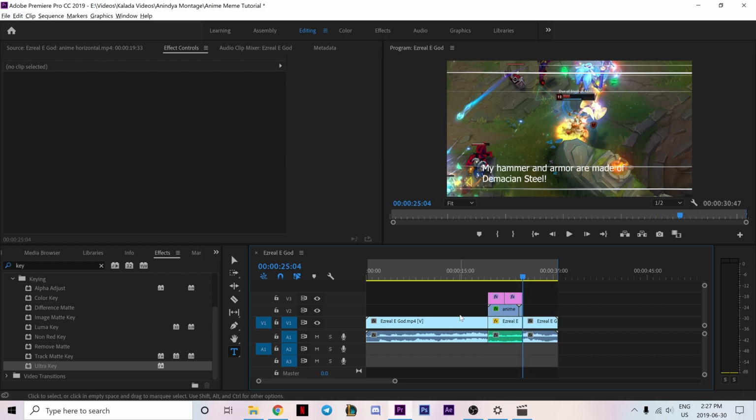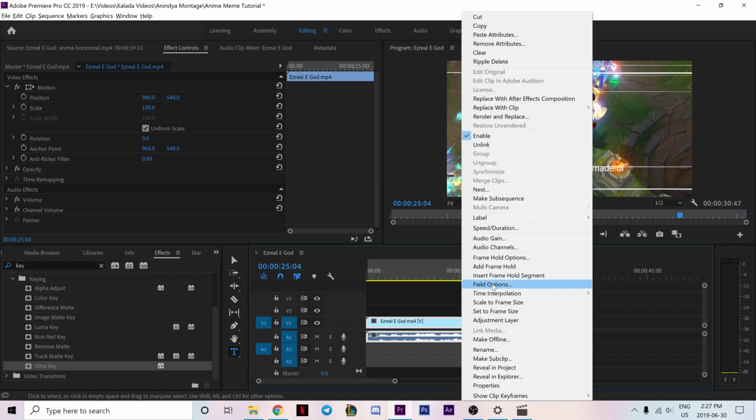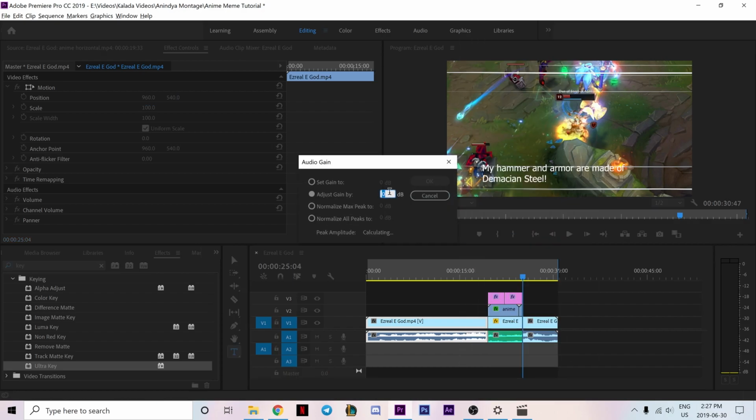So something else, if your audio is too loud, like this is, the game audio is much louder than our anime voiceover. So what you can do is click on the track, right click, and hit audio gain. So if it's too loud, you can go to set gain, and you can either do a slider like that, or you can type.